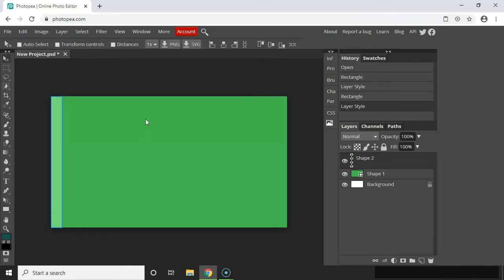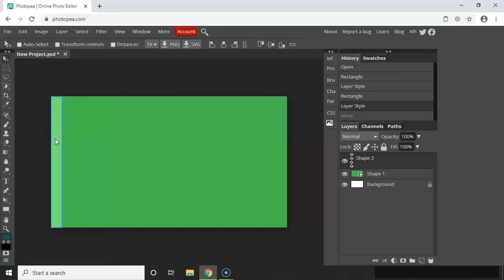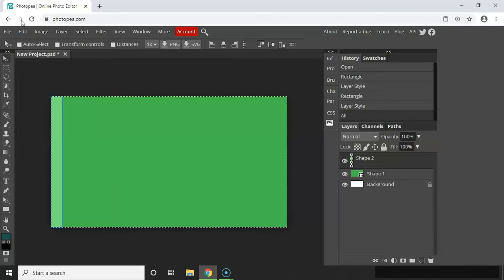And then what I'm going to do is I'm going to copy and paste this rectangle a couple different times. So I'm going to go to Edit, Copy, Edit, Paste. Let's try that one more time. Edit, Copy, Edit, Paste.